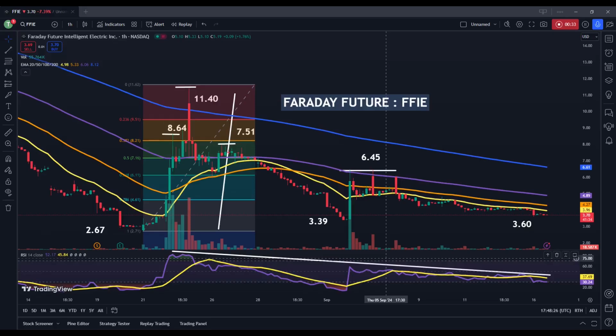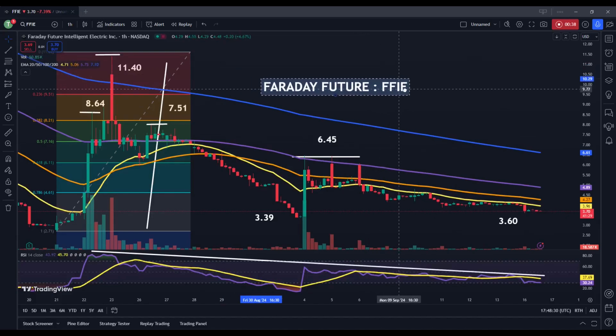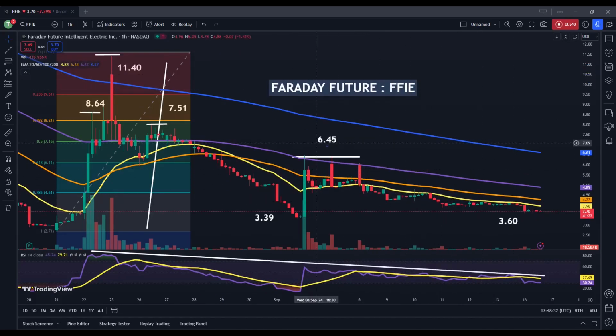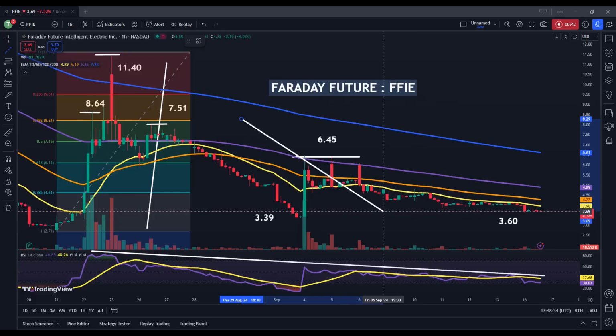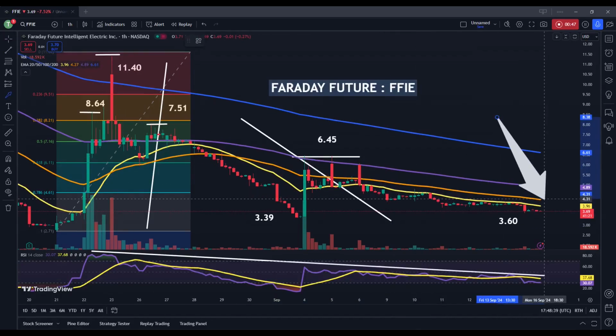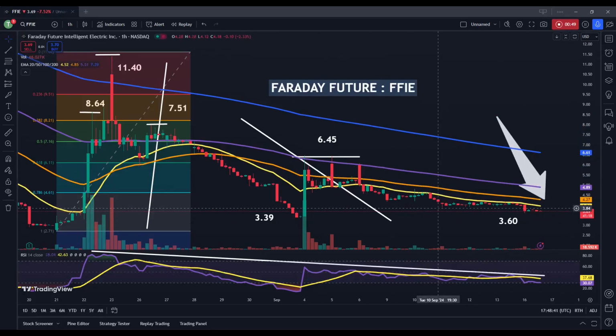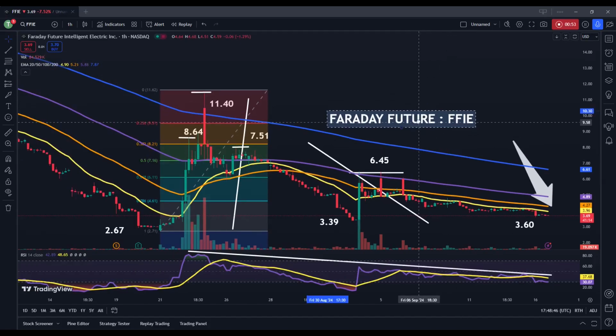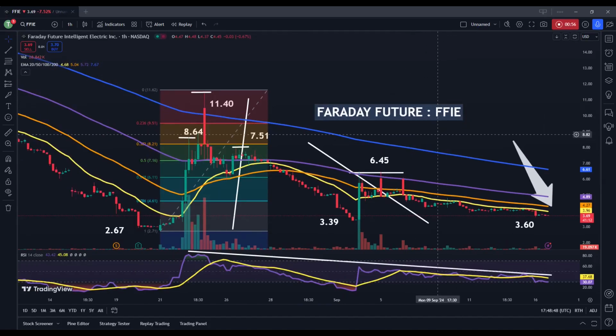So here what we're looking at is the 1 hour price chart. Each candle on this price chart represents a 1 hour trading period. And as we can see here, the share price itself is still trading in the downside direction. We're seeing some near-term lows coming in at $3.60, and we're sort of flatlining here a bit at lower levels. So in this video, we will be looking at some specific price zones, some specific support and resistance areas, so that traders can hopefully identify some profitable trading strategies for this stock going forward.